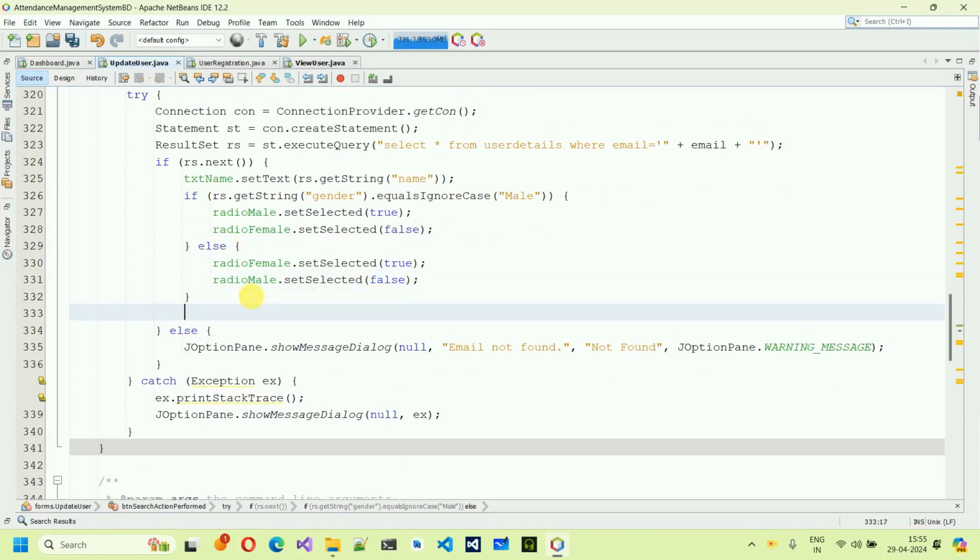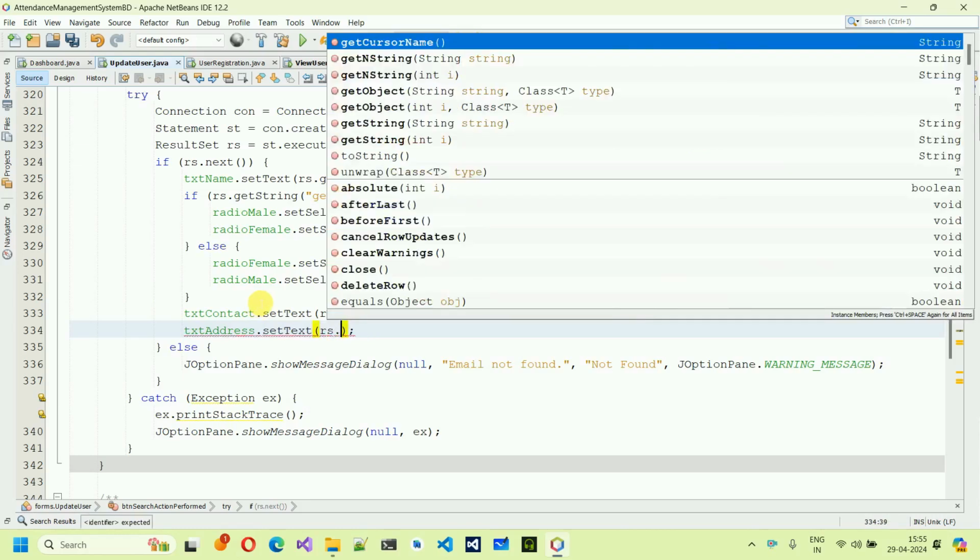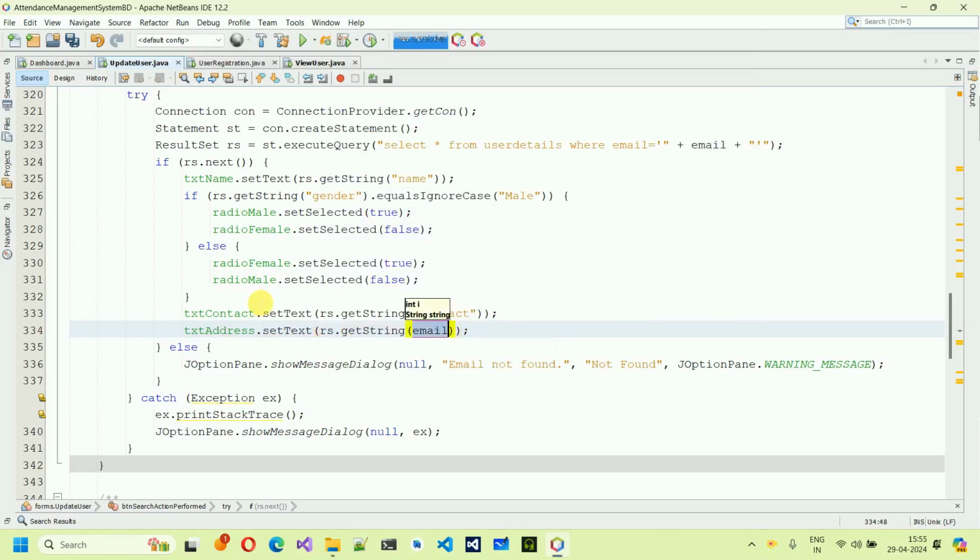After this, what we will do is we will set the contact. So txtContact.setText. Into this one we will get rs.getString, into this one contact. Now save it. txtAddress.setText, and into this one we will pass rs.getString, and we will pass the name.